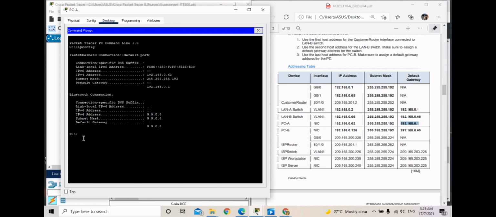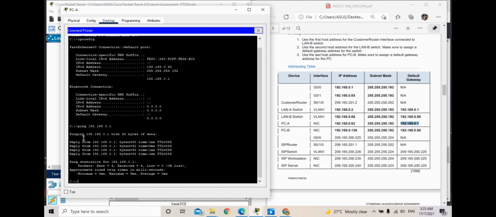You click ping, so you can see that you get reply from these two, and you can see that you get reply for default gateway in PCA.